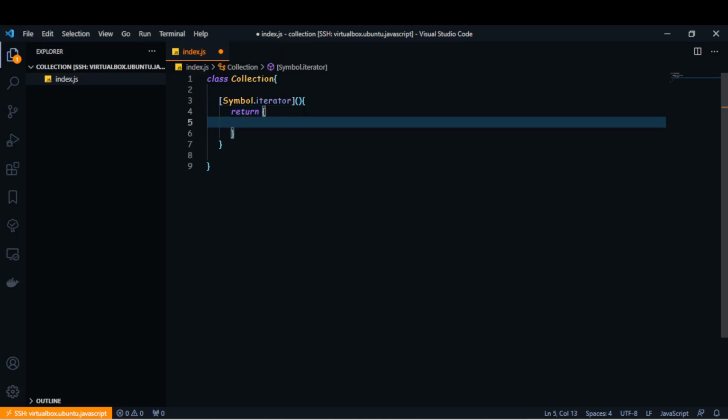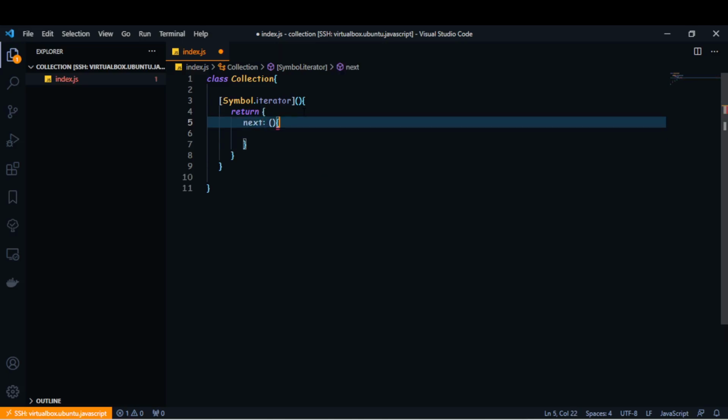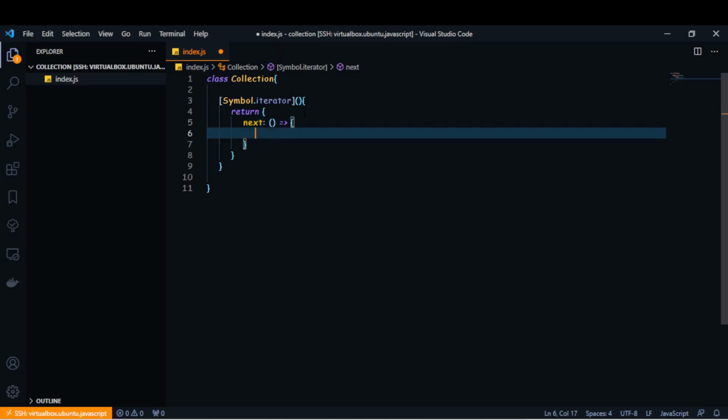Inside of this object we need to return the next function, and this is important because this function will tell JavaScript what is the next value that is going to be iterated.